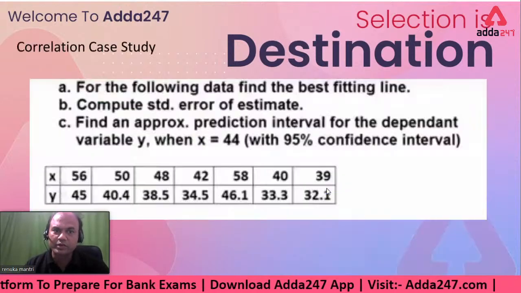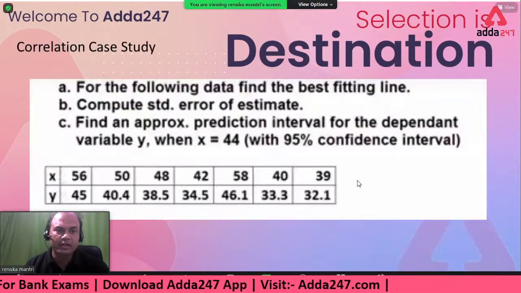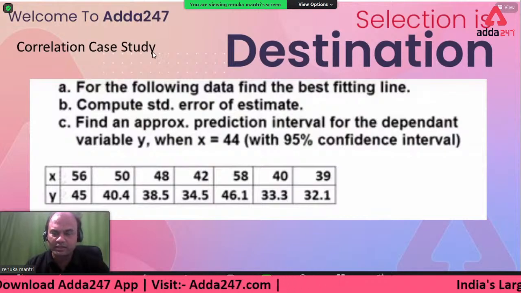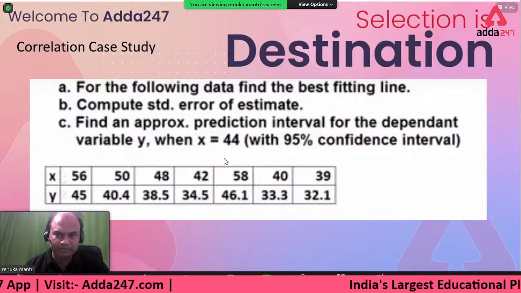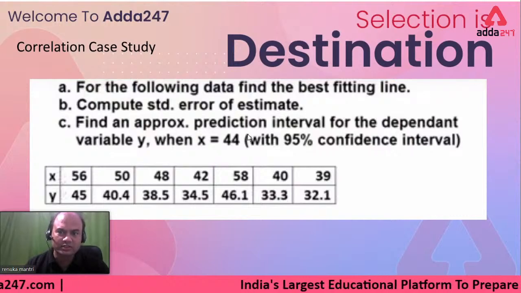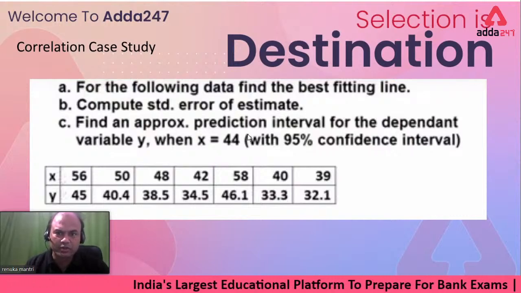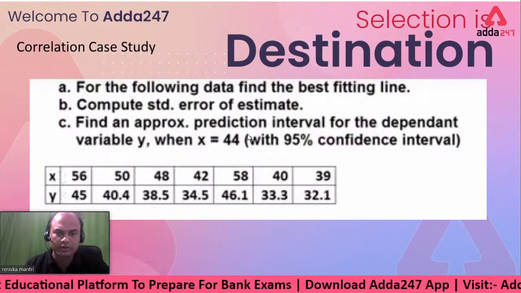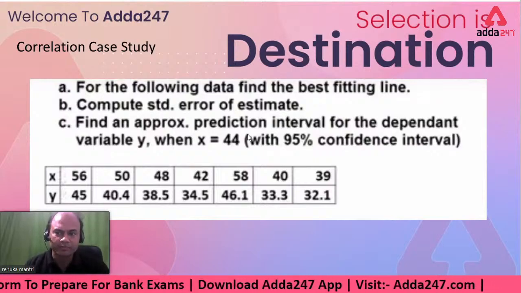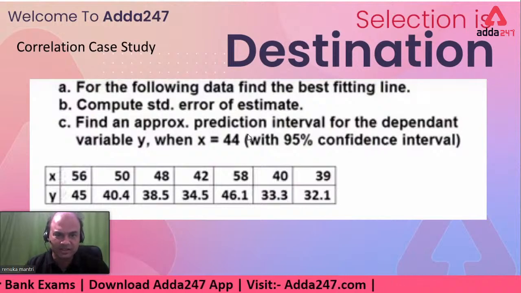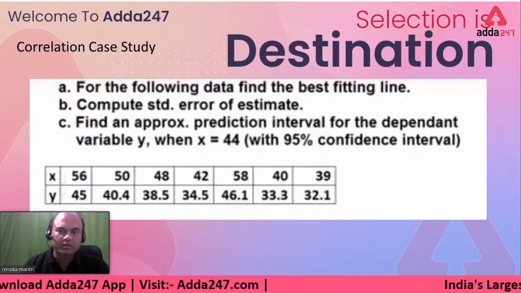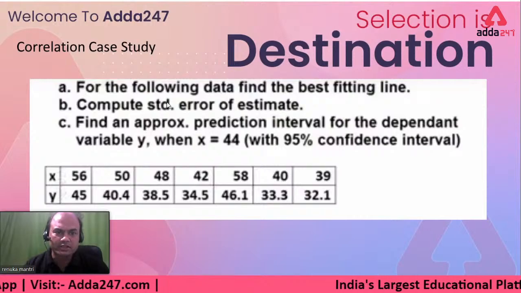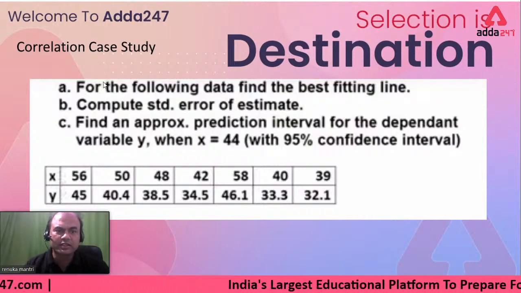So let's start with today's session. Today we'll be handling the correlation case study. See here, I'm specific to the exam. I don't give you every piece of knowledge about correlation in the world, only what is related to CAIIB. That's what is needed, right? Yesterday we did the theory of correlation. Today we'll be handling the case study.